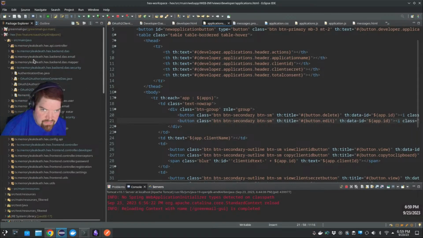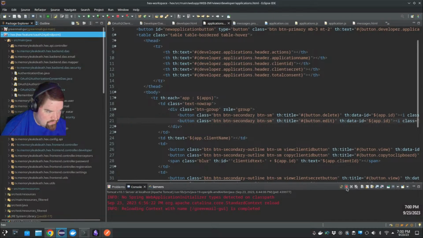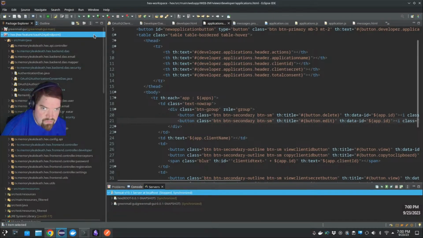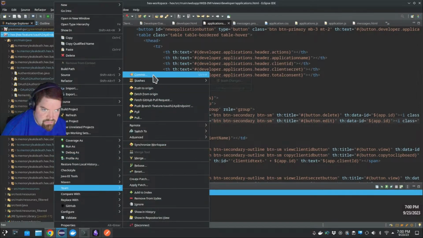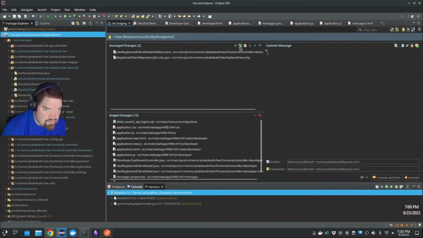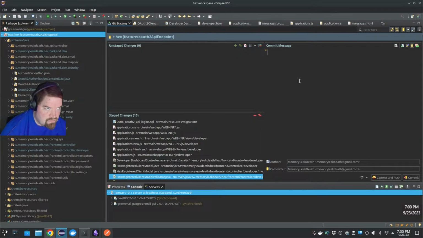So let me go and commit some stuff to the branch here. Let's stop the server, and commit. Add those in there. More developer dashboard application management.